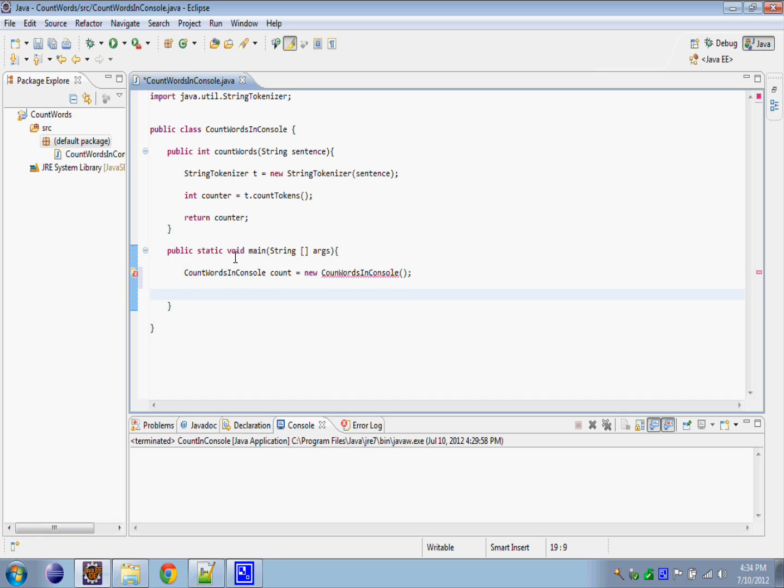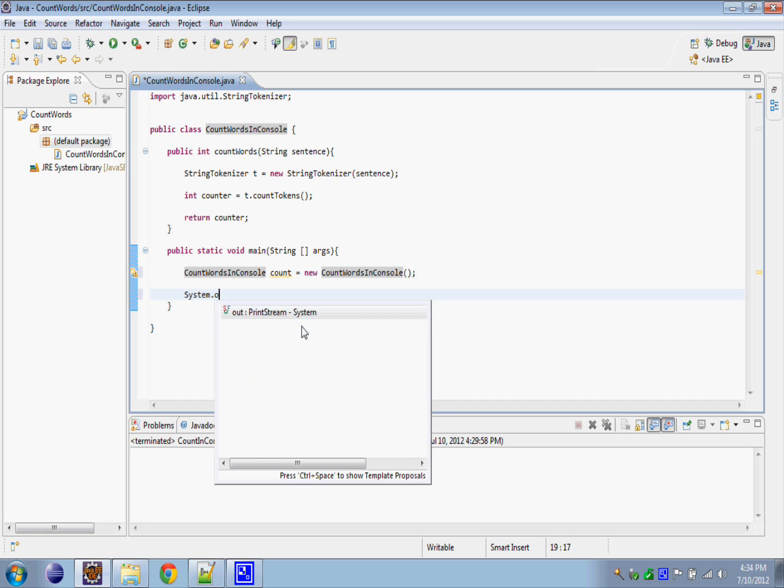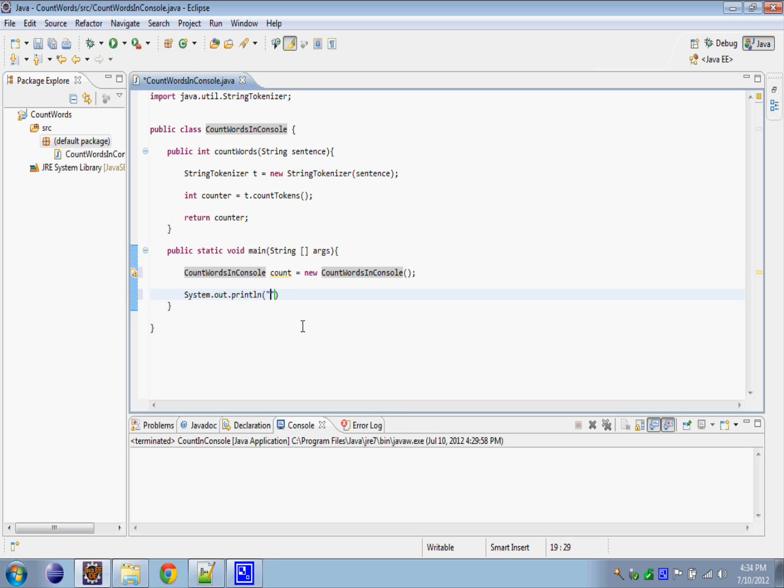Okay, now let's give the user a message. So system.out.println, please specify a sentence.